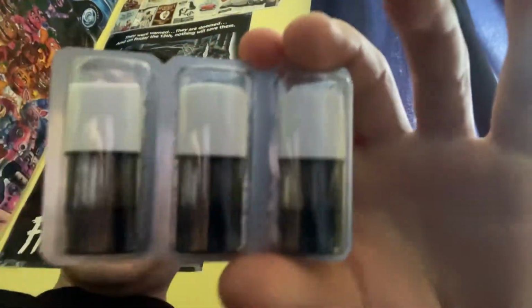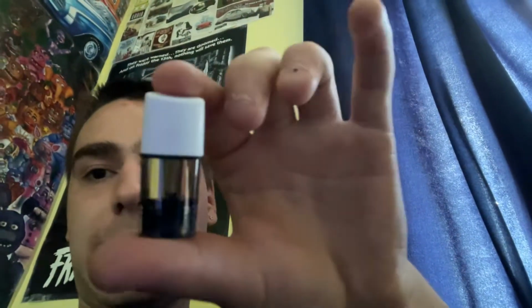All right, kind of transparent. I don't smell anything now. Let's take one. Oh, you can definitely smell it now. Oh yeah, you can smell it. It smells nice. It looks like a transparent color.